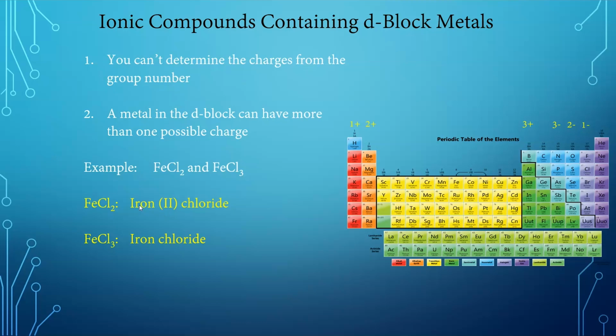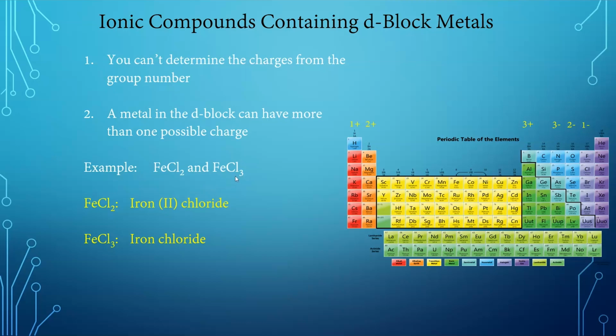That Roman numeral tells us what the charge is on the iron ion. And you're probably wondering, well, how do you know the charge when you can't get it from the group number? This 8 up here certainly isn't the same as a 2. It's rather simple, actually. We know two things. Number one, we know that in any ionic compound, the pluses have to equal the minuses, and we always know the minuses. A chloride ion is always -1. So 2 chlorides add up to -2. Therefore, the iron would have to have a +2 charge to balance it out, and thus iron Roman numeral 2 chloride tells us that the iron in this particular compound has a charge of +2.